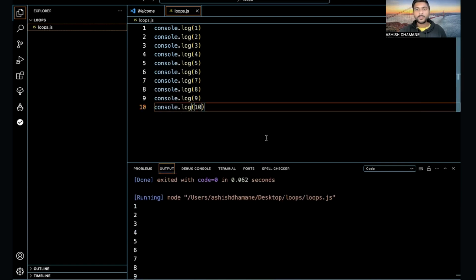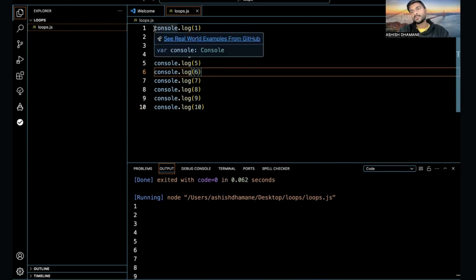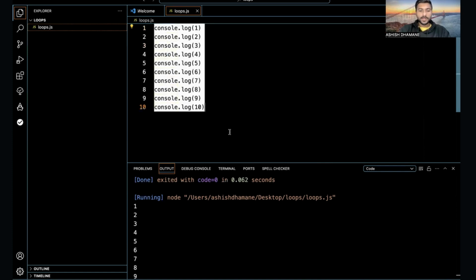We managed to write 10 lines somehow. But what if we need to print thousands of values, lakhs of values? This is the reason we have loops, which means repetitively iterating over the values, no matter how many you want to print.